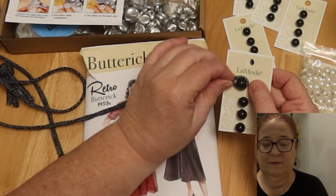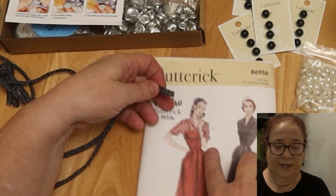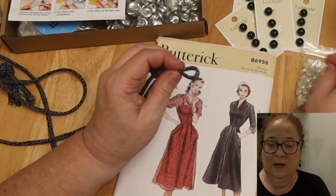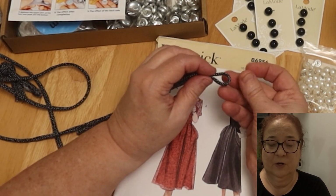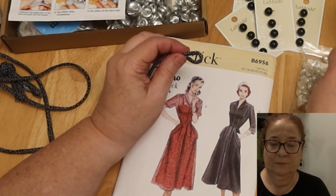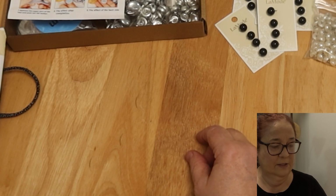Now the positive thing about that is it'll probably be easy to do them, and there's a lot of them. There's like 20 on the front of this pattern, going down the whole front into the skirt portion too. I got these pearlized buttons. I actually just ordered them off of Amazon. So that is another possibility. And the third one is to make some covered buttons. And I think I'm going to do covered buttons.